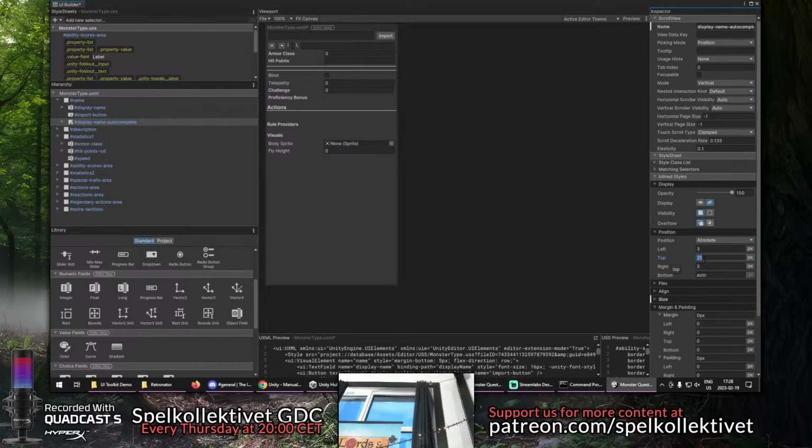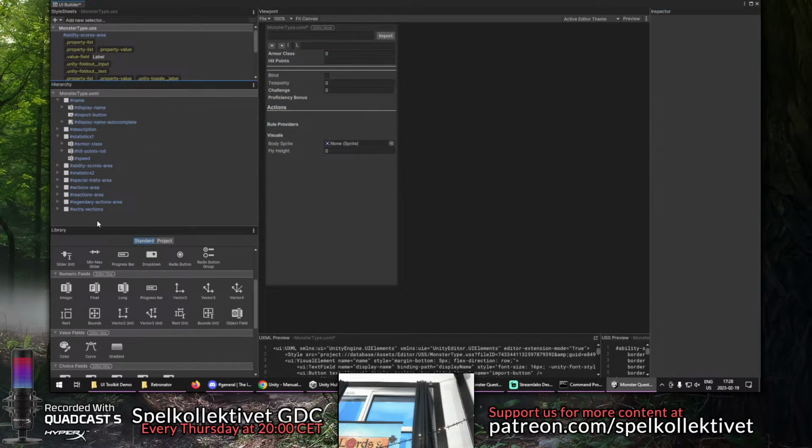Oh no, wait, it would be the same, because the name was also before at 0, 0. So it's technically the same thing, because position absolute from this point up here gives the same spacing. So you don't solve it. Well, I didn't mean that it doesn't solve it. This drop-down element doesn't solve your problem.